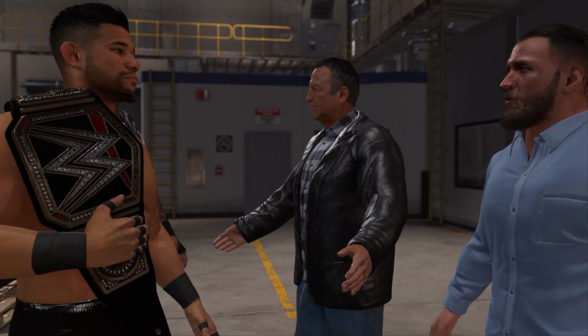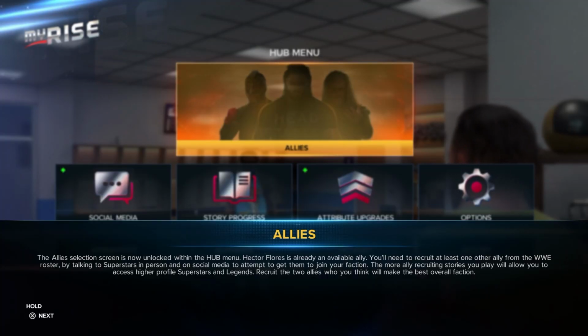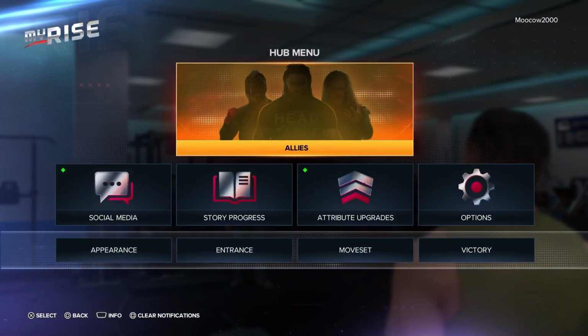Eventually we made our way back to WWE, but our old friends weren't happy to see us. One of them had actually won the title and they'd found a new member for Evolution. So to fight them we had to put together our own team. To get people to join the team you basically just had to complete side quests for them.